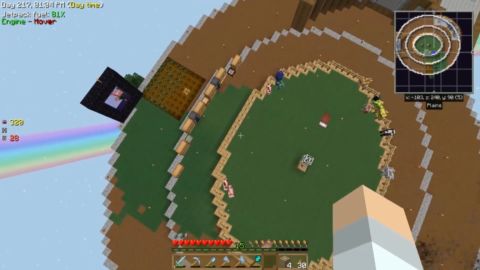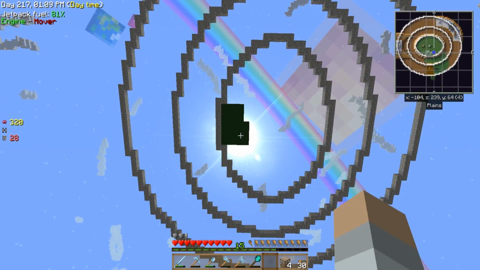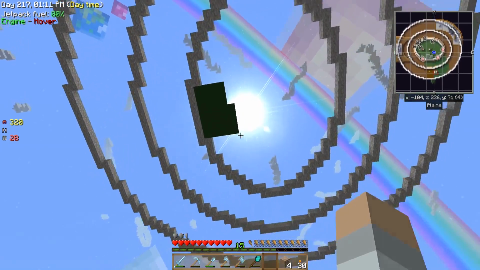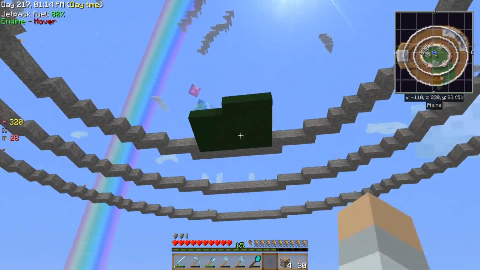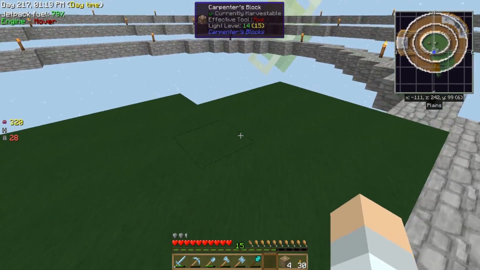But is it? I can't tell. It doesn't look like it's providing any light. Isn't it supposed to visually provide light? Isn't that a thing it's supposed to do? I thought it was only a visual thing. I didn't know it was an actual thing.